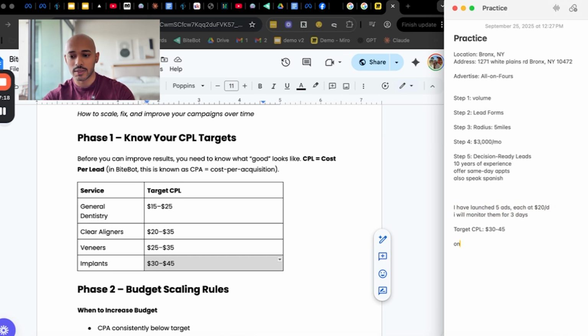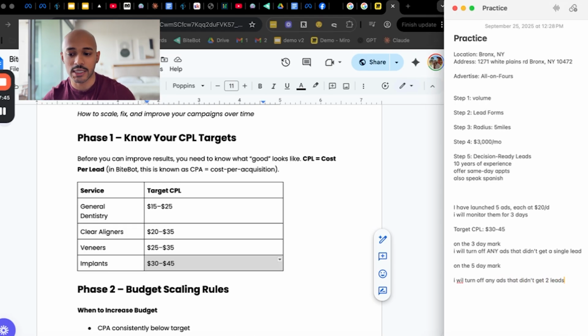So on the 3-day mark, I will turn off any ads that didn't get a single lead. Then on the 5-day mark, I will turn off any ads that didn't get 2 leads.